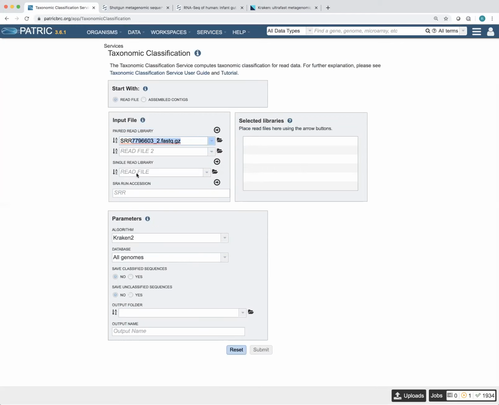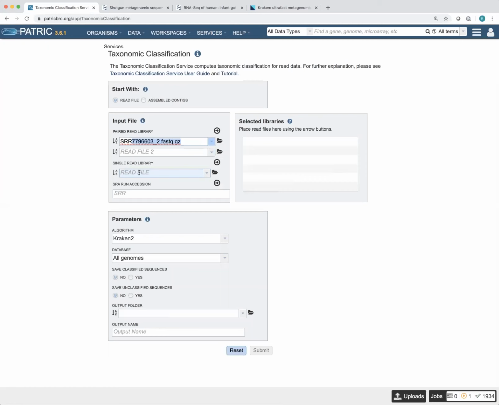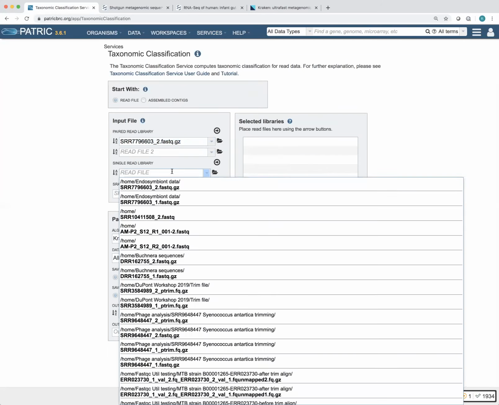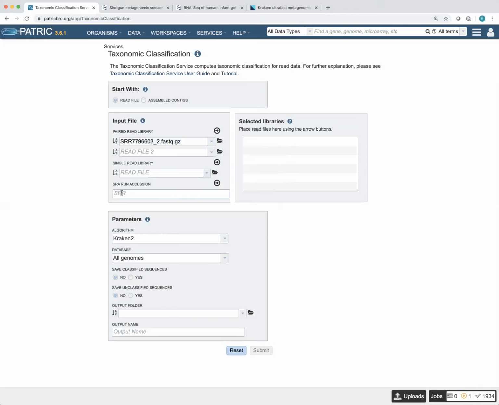Single read files, those will also look for read files. But what I want to do for us today is look at the SRA. Often with metagenomic samples, I've been doing this a lot because it's a lot of fun. I go into SRA and look at data, and I can use an accession number.